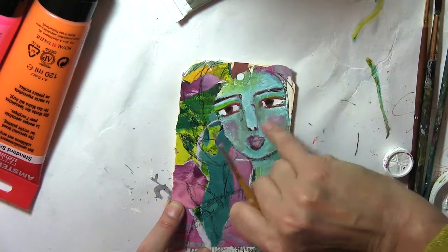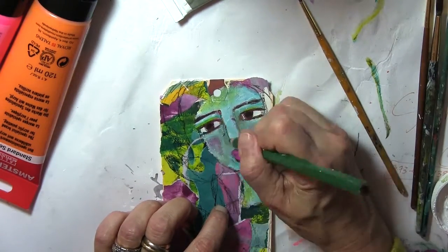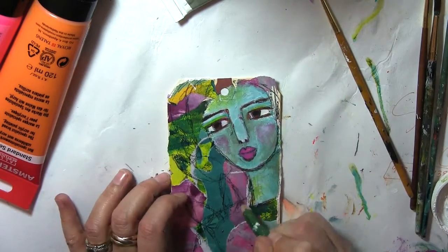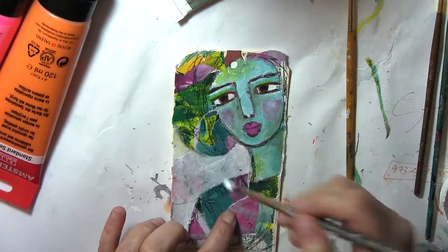So I'm always futzing around with the faces. Eyes used to give me a lot of problems, but I feel a lot better with them now. But now what I obsess over are the cheeks, and maybe that's the way it is. There's always just going to be a part of it that I don't feel quite as comfortable about.